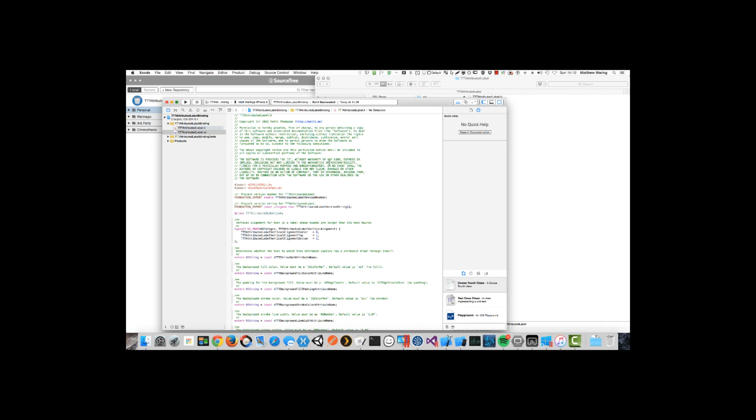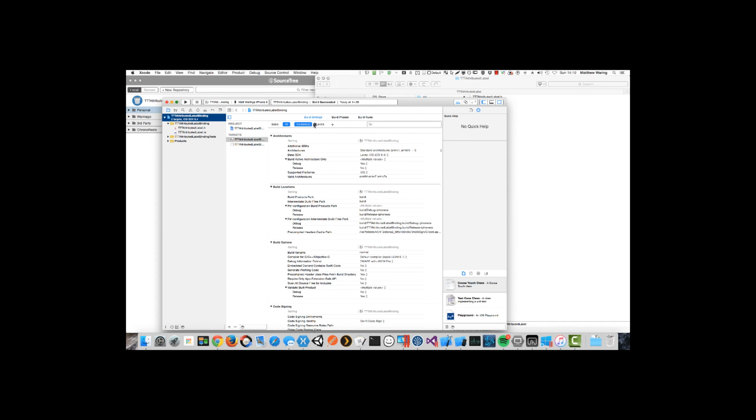But I think the main thing that we need to understand is how these files are generated in the first place via the IDE, via manual actions. I think once you understand how that's been set up and how to overcome any problems based on that, the makefile makes a lot more sense and will probably be easier to create and maintain. So if we look at the build settings for this project, the first thing we notice is that the architectures this is set to build for are ARM v7 and ARM64.